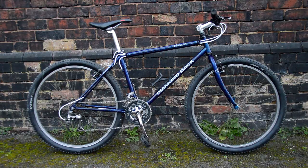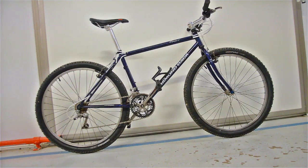Still bleeding. But anyway, the bike, let's have a close look. Okay, so that happened. Battery died. So we're gonna look around the bike at work.